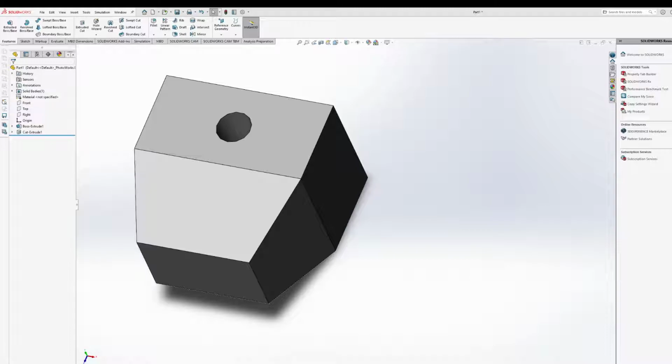Does it go through the solid, or is it a blind cut? That's a good question. It goes through the entire shape. It is a 5 millimeter hole through that block on homework 1. Or rather, it goes through the entire shape. I don't know how deep the object is. I think it's like 10 millimeters. But I believe the 5 millimeters is referencing the diameter. I can't remember off the top of my head.